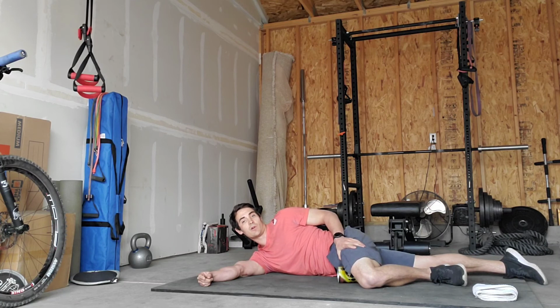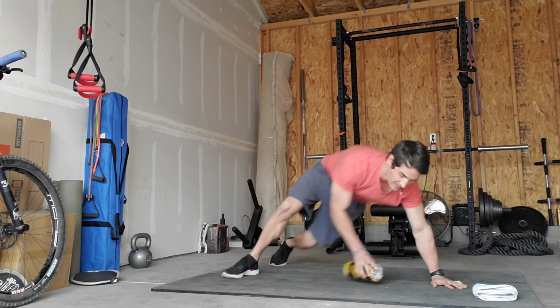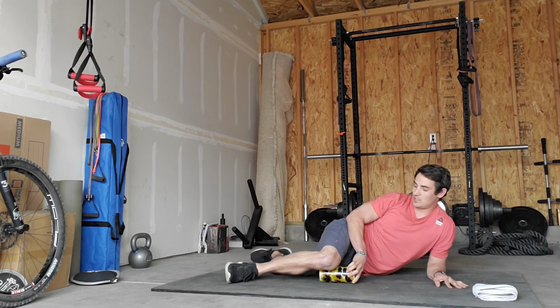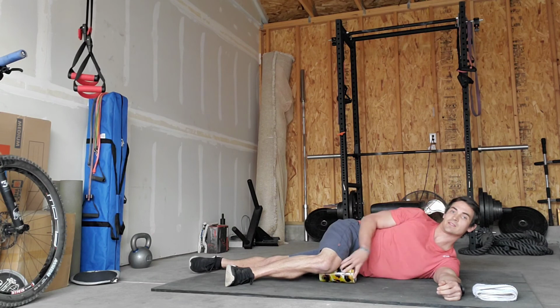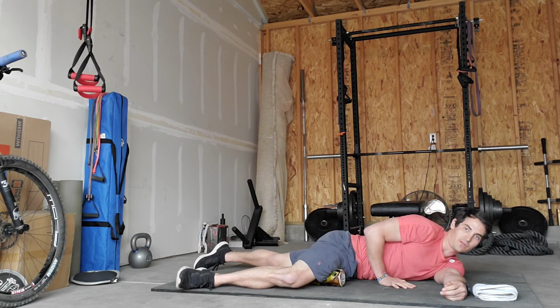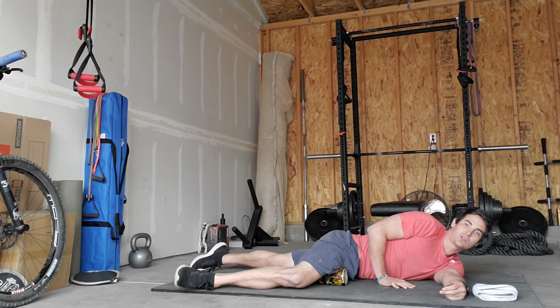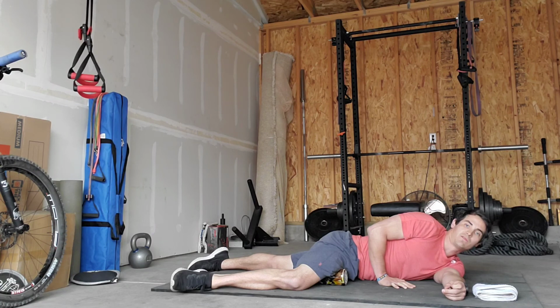Again, stay here for about a minute, and then I'll switch sides, doing the same thing, side lie, knee at 90 degrees, place that roller right above the knee, and then we're rolling back and forth on that inner adductor groin area, finding tender spots, laying for about a minute.